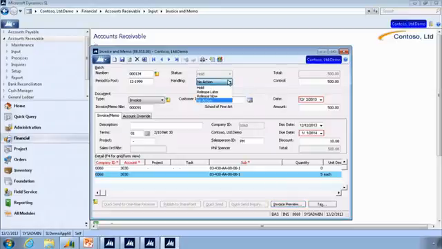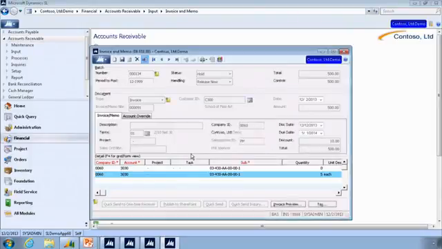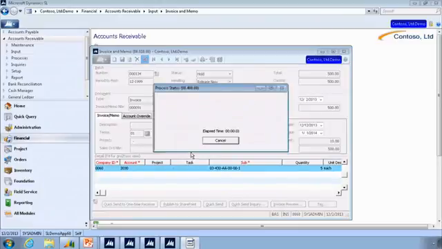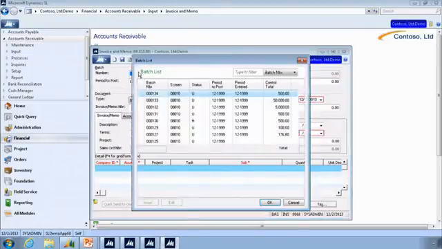Now, if you remember in our discussions, if I decide that I want to release the batch, telling it to release now, that I'm done with it, I'm ready to process it, it's going to prompt me and ask me, well, are you trying to add another invoice to this batch, or are you done with the batch? I'm going to simply say I'm done with the batch. It goes ahead and processes our batch for us. Now, as the batch is processed, I can do a couple of things here. I can pull that up again.